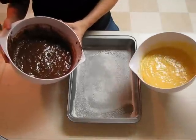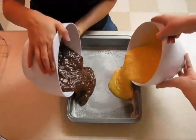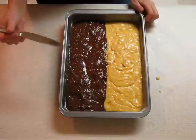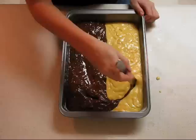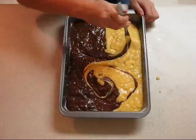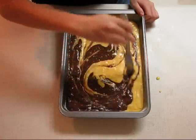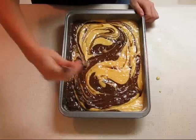Next, you'll want to take your pan and 2 mixes. You might need a friend, and pour it in at the same time on each side. After you've poured half and half of the cake mixes, take your knife and you're going to swirl it in. And when you're done, it should look similar to this.